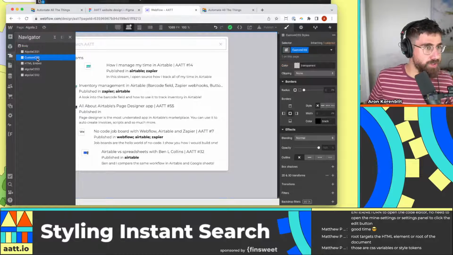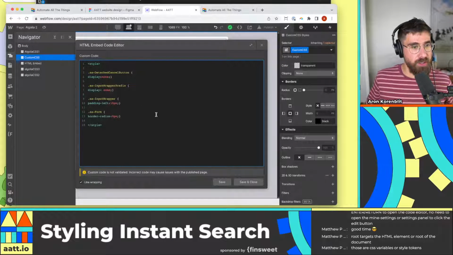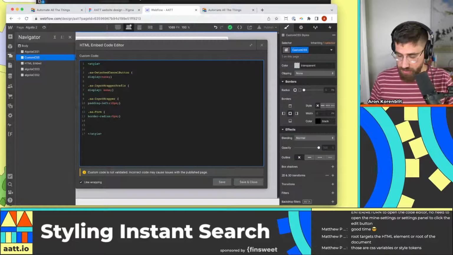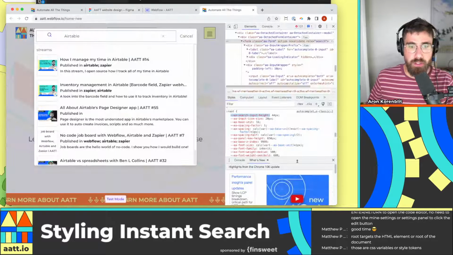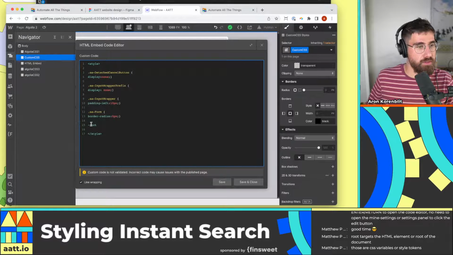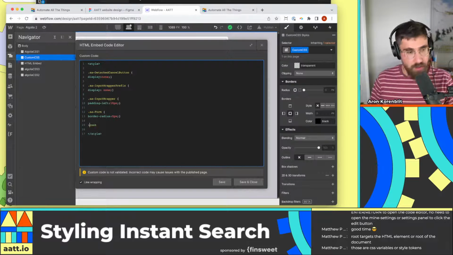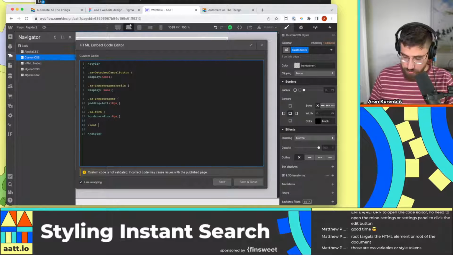So let's go into custom CSS, press enter. And then what we want is, I think it's dash root. Let's see how it's spelled here. No, it's not dash, it's :root.